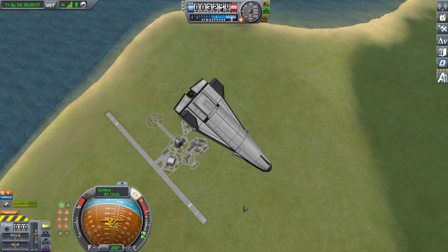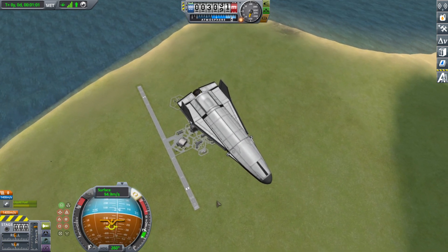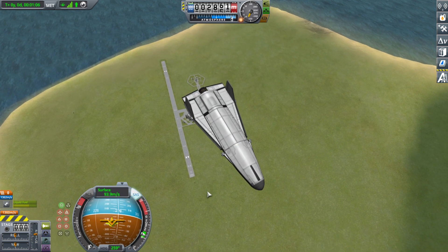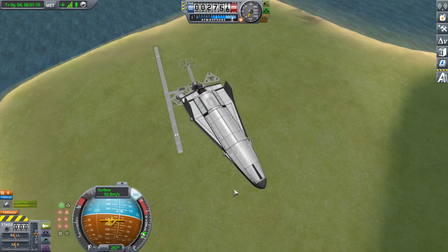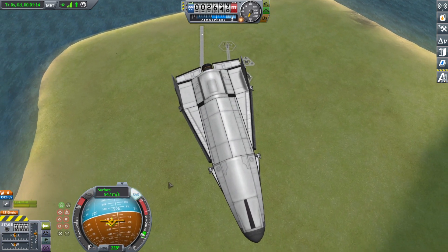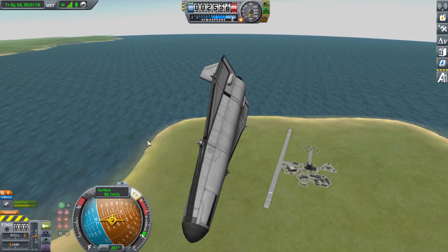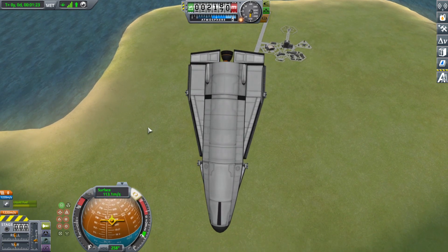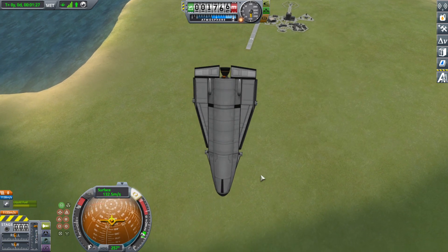In this demonstration I'm going to gain some distance from the runway, then turn around and come back to land on it. This thing is surprisingly flyable - unlike the space shuttle that practically flew like a brick, this has surprisingly high lift. That's partially - actually probably entirely - because it uses Mark 2 parts, which give a very good lifting body effect in KSP. That's kind of what I was going for, and it also has a probe core so you don't have to worry about risking Kerbals.